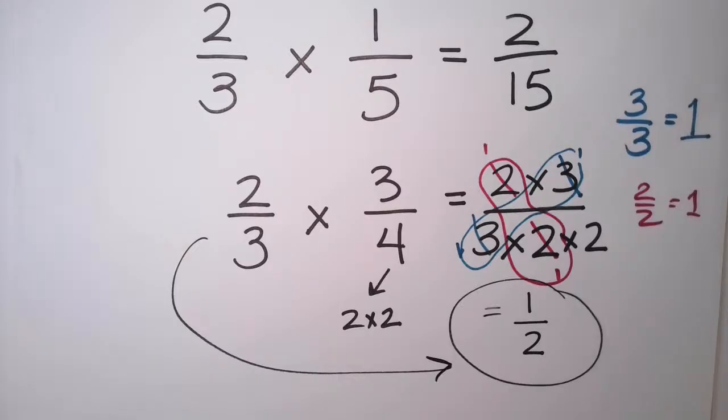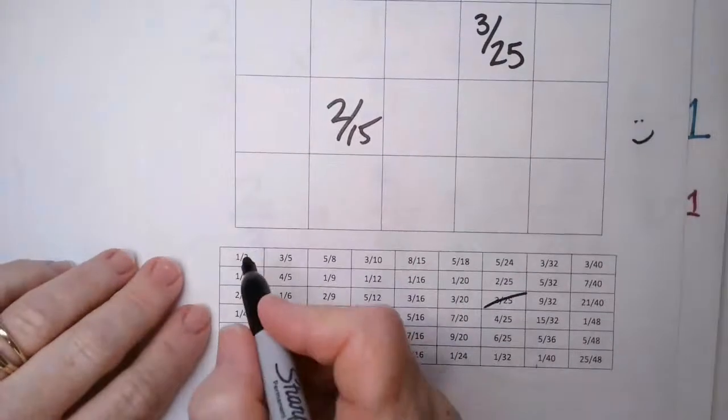All right. Okay, you want to do another example? Okay, so the answer to this one's 1/2, so you can mark off 1/2 on your sheet. Good. Okay, so it's kind of like a fun game.